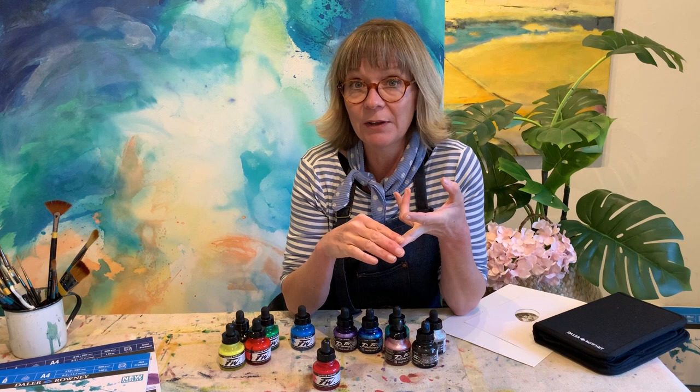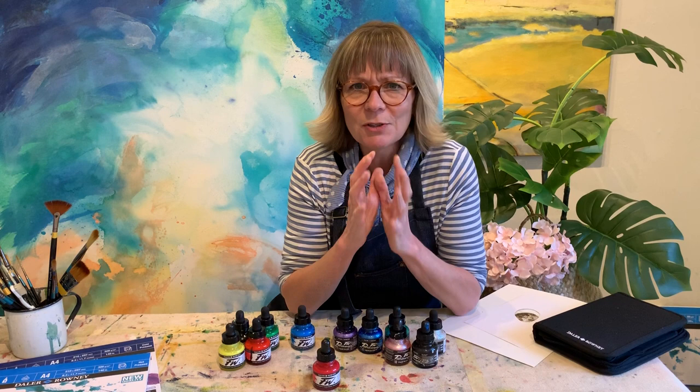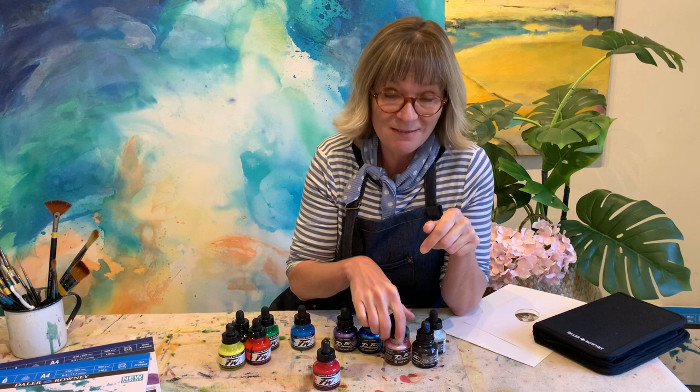But different to the System 3 inks is that they come in a range of opaque, semi-opaque and transparent colour, which are going to give you some beautiful subtle tones, beautiful washes of colour, not too dissimilar to traditional watercolour. And then there's the pearlescence.